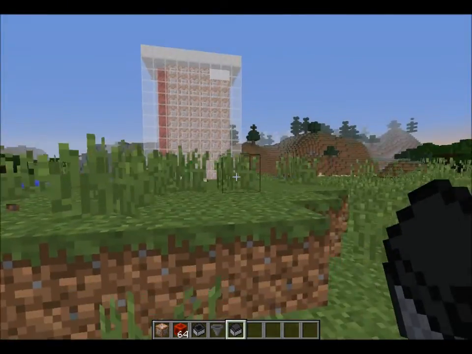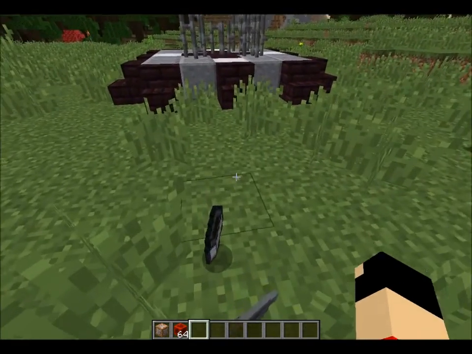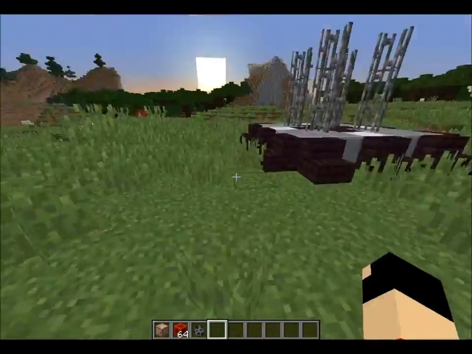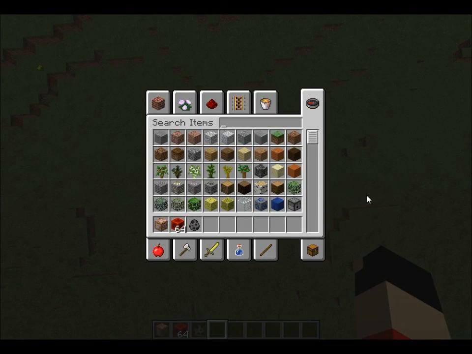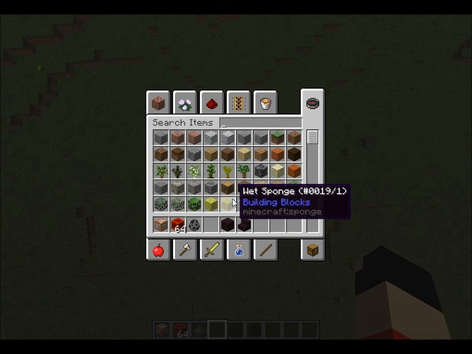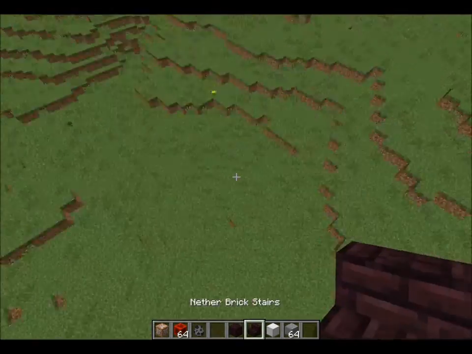Now, time to do the awesomeness. And there you go, you got a rocket ship. I don't know why that took so long. Now, you must make this exact thing right here. I just have a model right over here. Now let's get some nether stairs. Here, you need some iron blocks, and you need some polished andesite.